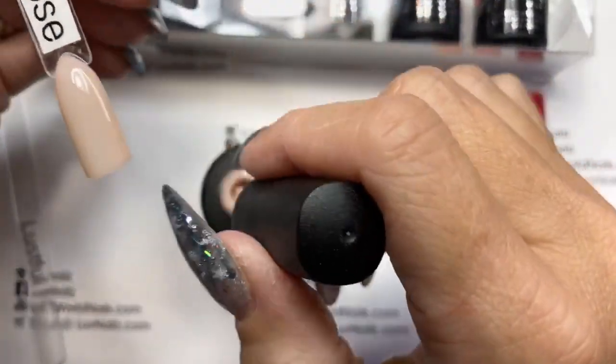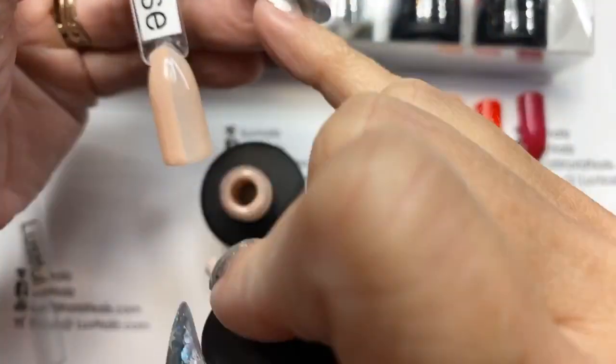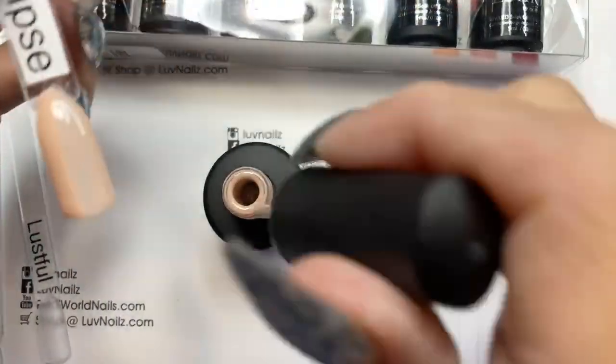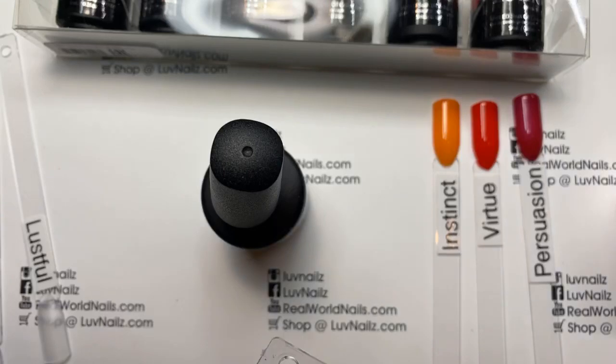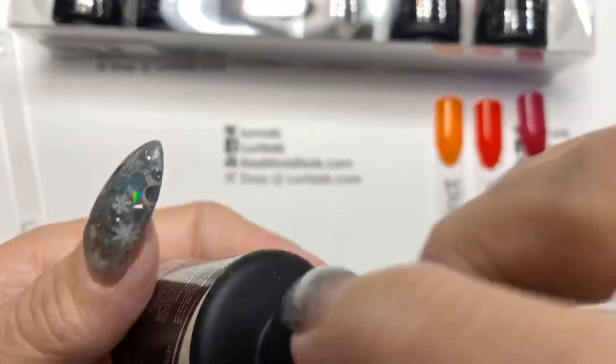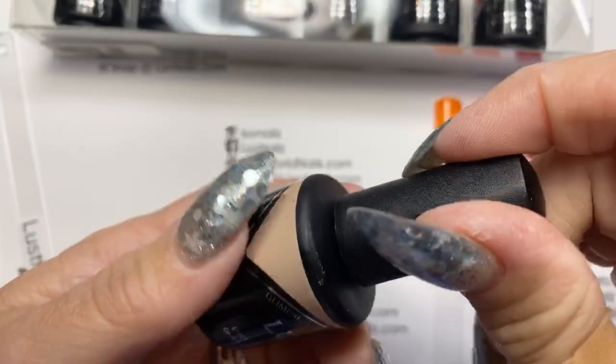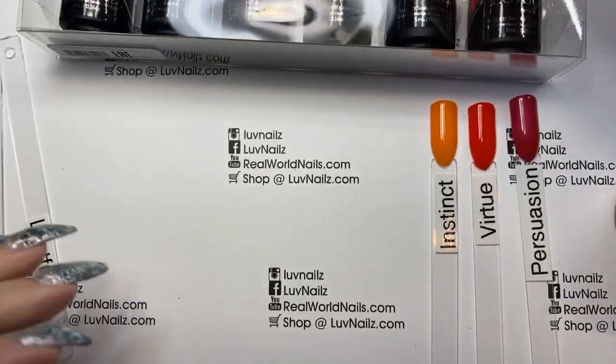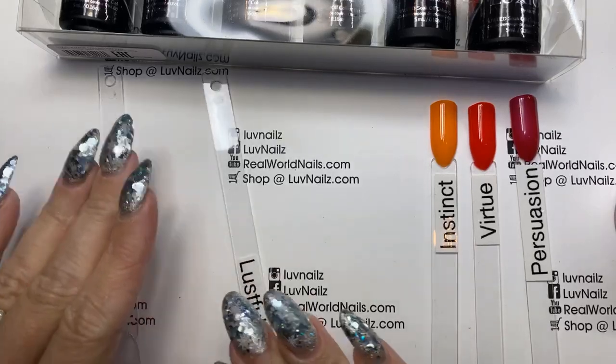And I'm just going to do a second coat on the other half of this so that you can see the difference in the one coat versus two coats. You can see that that first coat does go on sheer, which will allow you a little bit more versatility. If you have someone that wants that more American manicure look where they don't want a bright pink and white, you can use a color like Glimpse or Cremel and actually float it over the entire nail after you do your pink and white, and it'll give them a little bit more of that look.